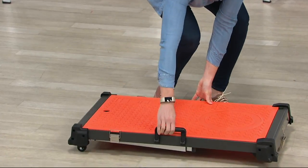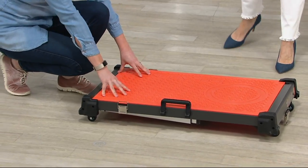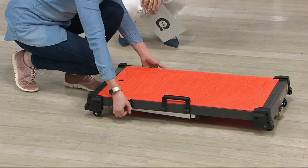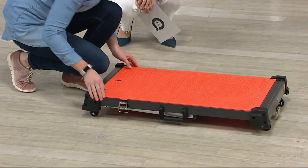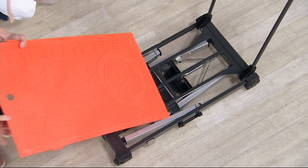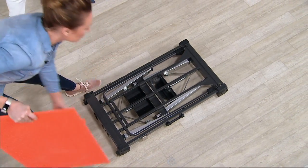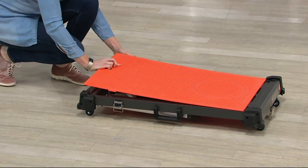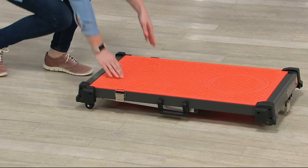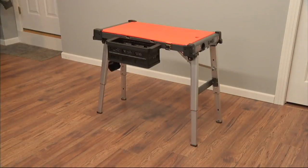Workbench, scaffolding, cart, and creeper mode. So this is the creeper mode right here — it's called creeper mode because this is the mode that mechanics or people working on cars use to get underneath the car. So it's not really creepy. The other cool thing is, with this mode, you have storage underneath. And if you want to turn this into a cart, there's a handle hidden as well. So you can put it back on and it becomes a push cart. My favorite feature is the fact that it's small, it's compact, it's 33 pounds so it doesn't weigh a lot. And if you're limited on space, here's your footprint — look at that. It has a handle on it as well. Roll it under the master bed, even between the washer and dryer.